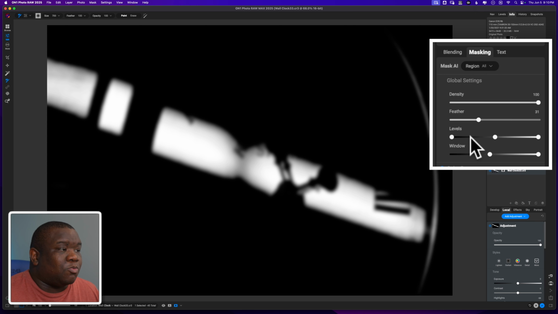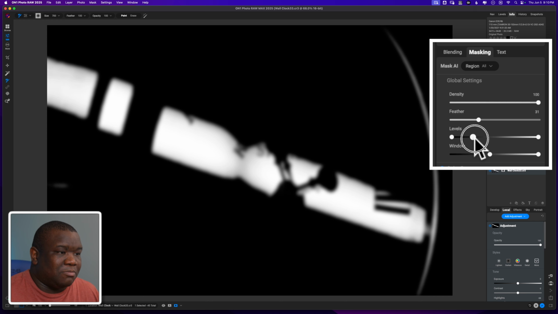Now, the other way that you can modify a mask is by using the levels. And the levels are kind of a trial and error type of thing, right? So if I pull the midtones, or things that are more gray, towards the black slider, it's telling ON1 to consider those more light. Essentially, it's this trade-off between the midtones and the brightest point.